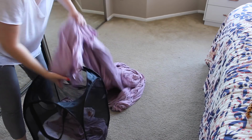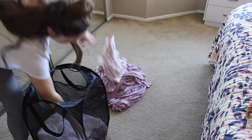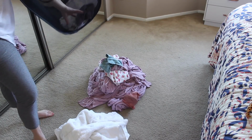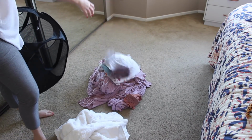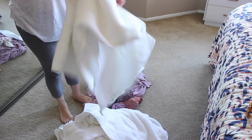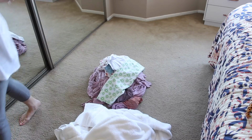And then I have some laundry to do. I don't like to leave any dirty laundry in the apartment, so I am doing the linen laundry. I'm cleaning all the towels, all the sheets, and just anything. So I'm making 2 piles because I do like to use bleach on the towels. We got those from Costco. Love them. So I'm going to start that laundry.